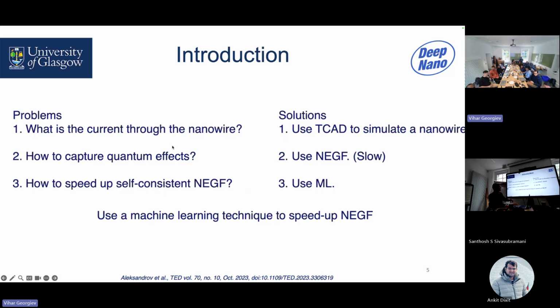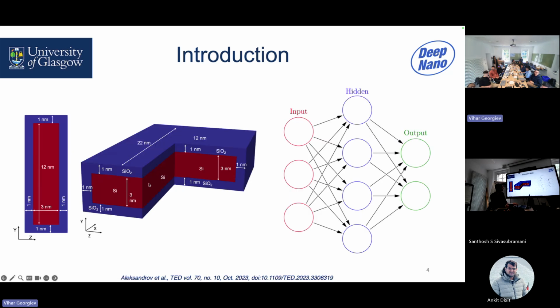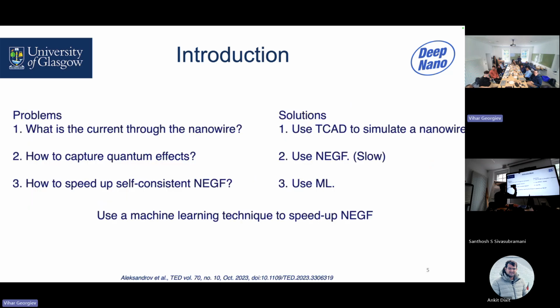So these are the questions that we have. We want to know if this is a nanowire. If this is the box that you see here, you have a source and a drain. You have a current that you want to go from left to right, and you want to calculate the current because this is the main output that you want to measure and simulate. I know that I can calculate the current through this piece of silicon or semiconductor using differential equations. Can I replace this using machine learning, and how can we make it faster?